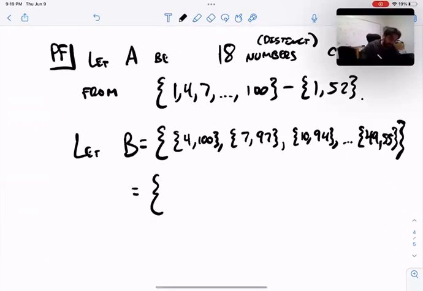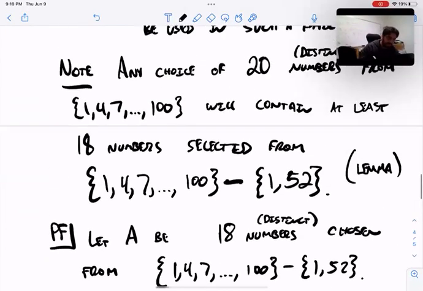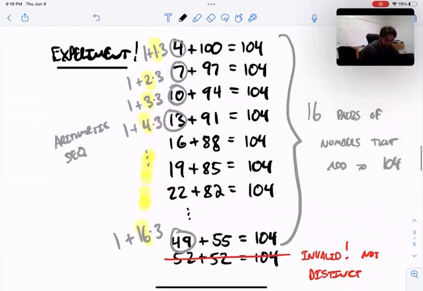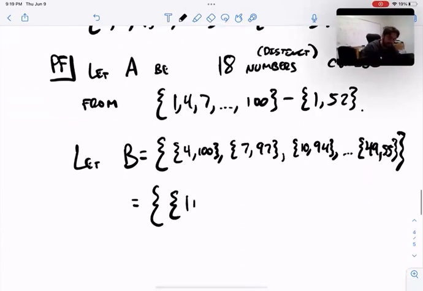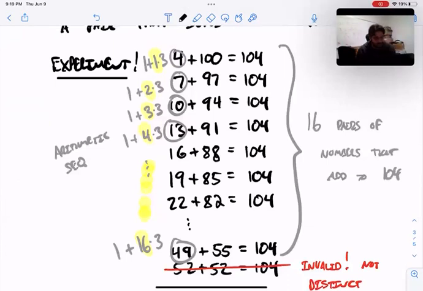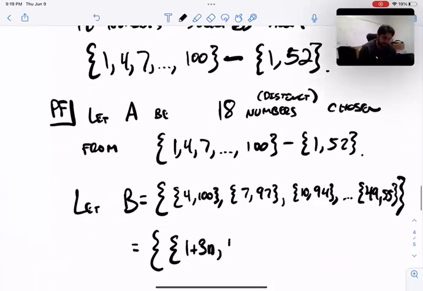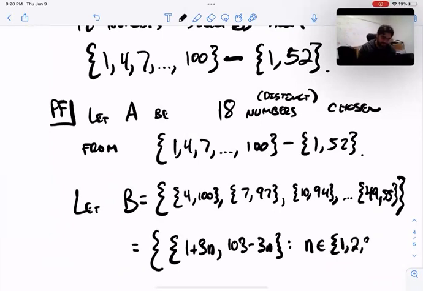Or another way to write B is in this sort of parameterized form that we had a second ago. This would be 1 plus 3n on the one side. And on the other side, it would be 103 minus 3n, where n goes from 1 to 16.